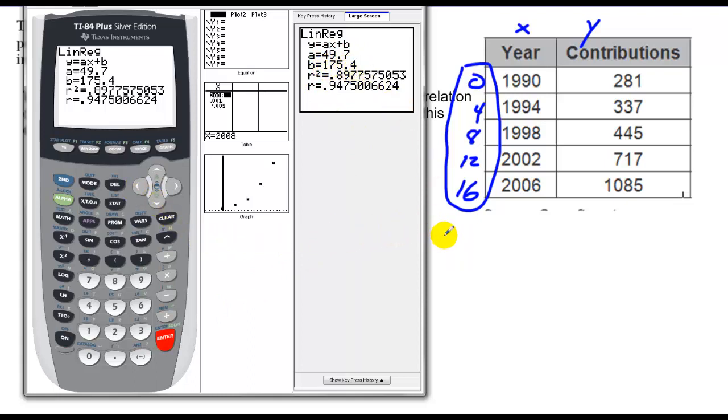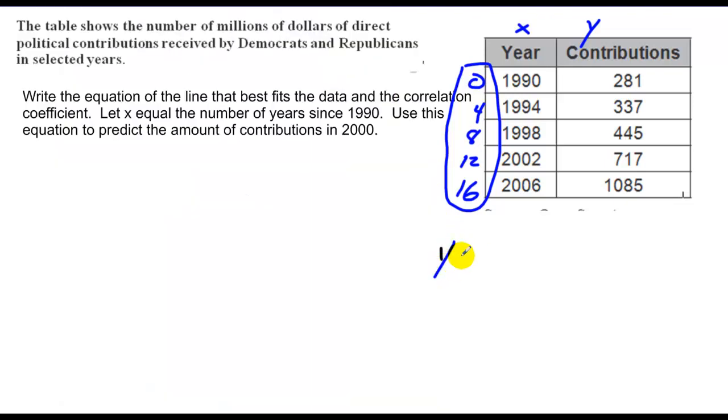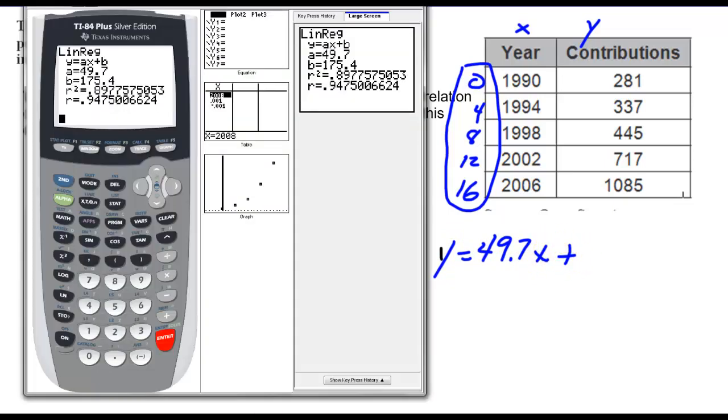So I have, once again, y equals 49.7x plus 175.4.